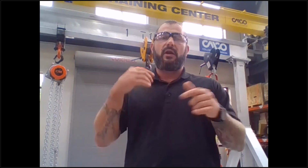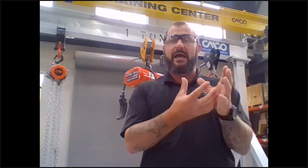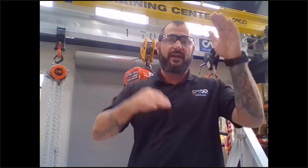Okay, can you explain just a little bit about what VFD is? So VFD is variable frequency drive. And what that does is it's a control box that is installed into the hoist and wired into your motor. And basically it adjusts the frequency and that is what controls your motor. So rather than just having a standard 2-speed motor where you have a fast and slow, the VFD actually takes what you're doing and can adjust its output to your motor so that it can play with speed, give you variable speed.